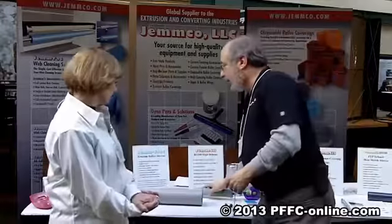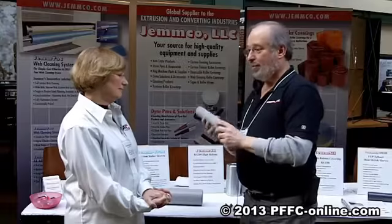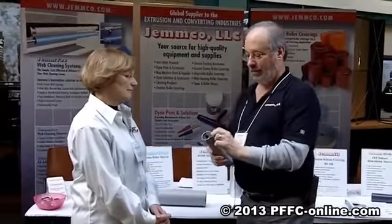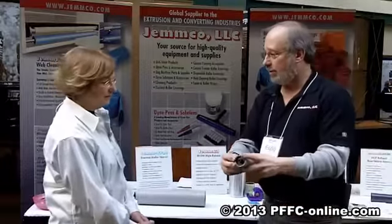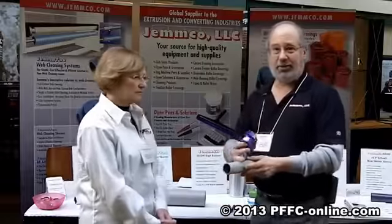We've just introduced a family of high-release roller coverings. The main covering that we're proud to introduce is our RS200. It's a high-release rubber sleeve that actually slides over the existing roller using air, and it provides excellent release properties.